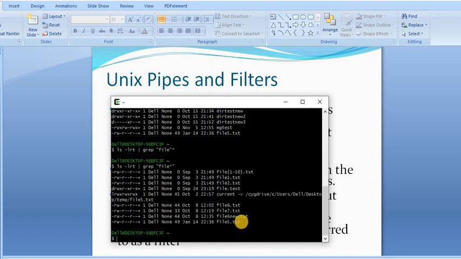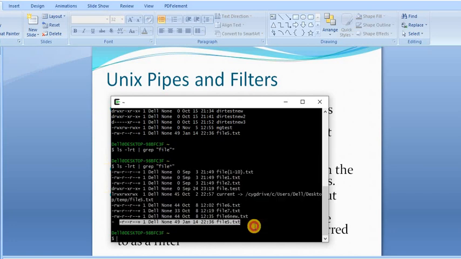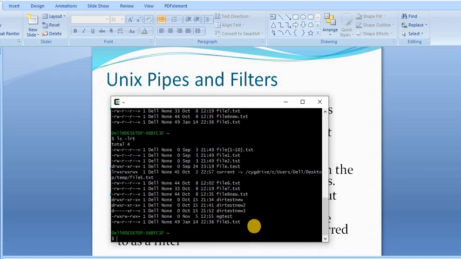You see here. So what did we do? We have clubbed two commands, ls -lrt and the grep command, by using the pipe, and we have this sort of output. Let's see what is the difference. When you used only ls -lrt, then we have all the directories and files listed here. For example, file5.txt, mgtest, dir test new 3. This is the directory, file, and all other files starting with file as well.